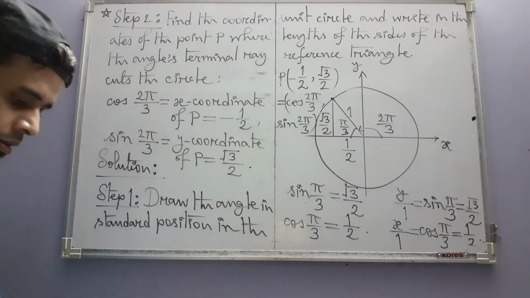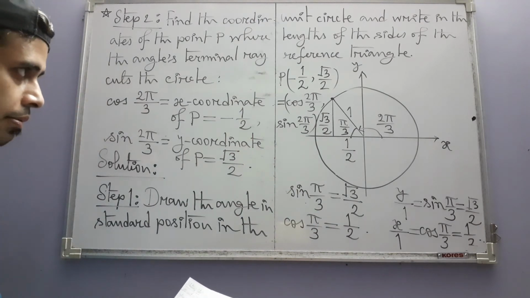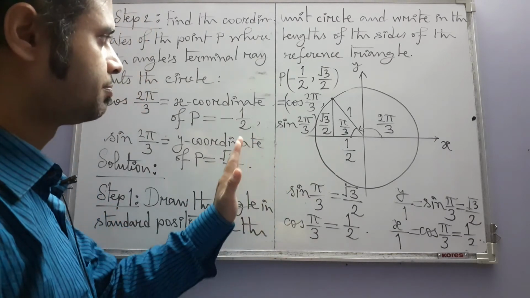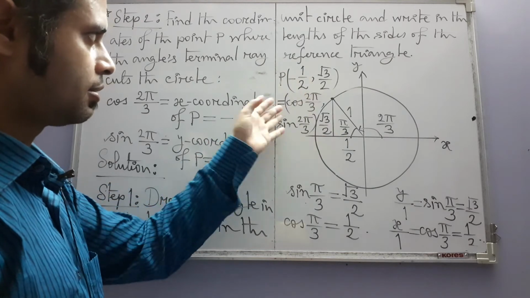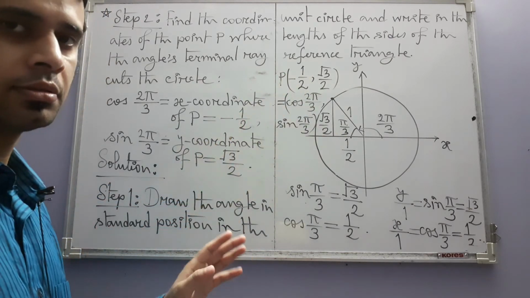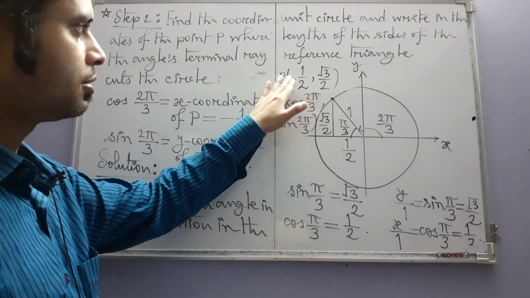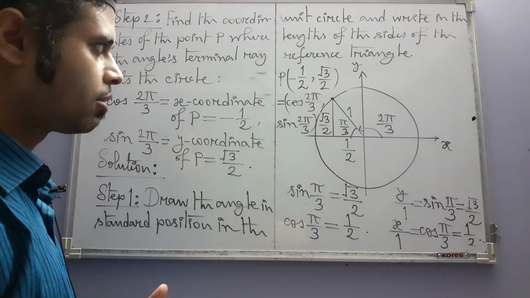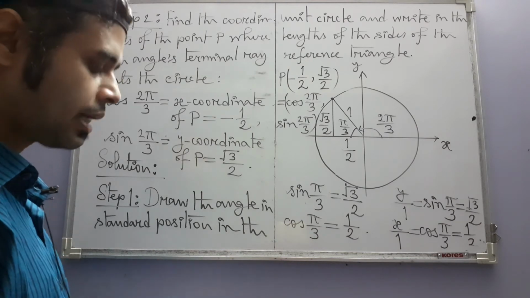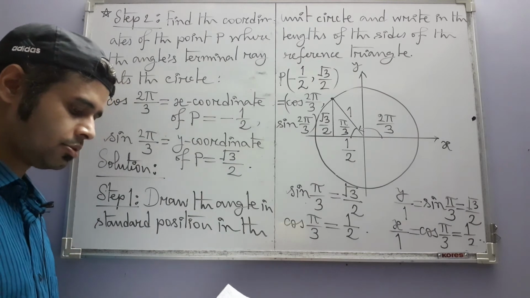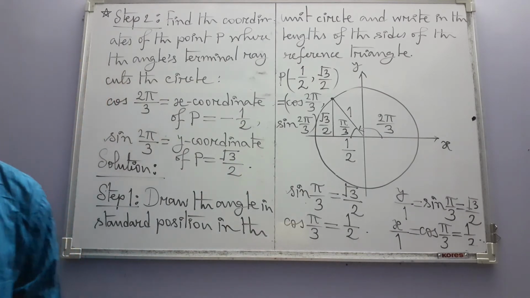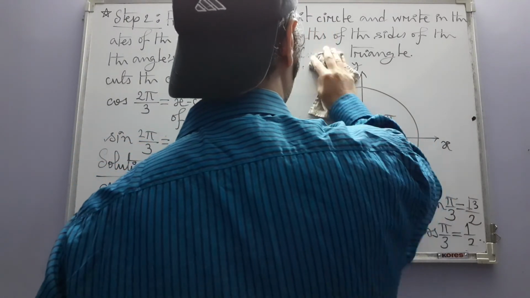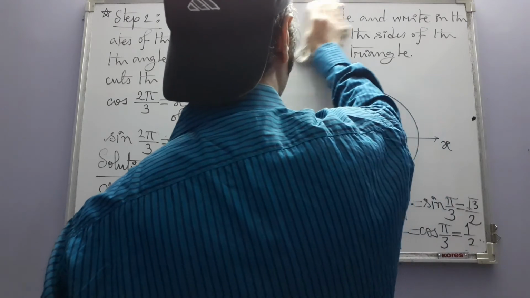Okay, now let us take example 4. Let us just observe one more thing. We have the issue of signs. Sometimes we have to put minus sign, sometimes we don't have to put minus sign. So in order to save time, you can formulate a rule to remember these signs, and that rule is this: CAST or cast rule.